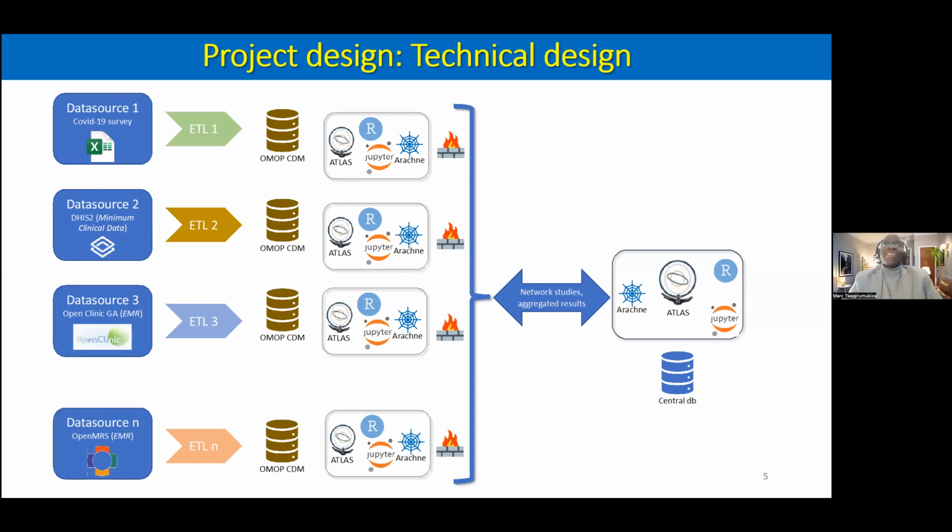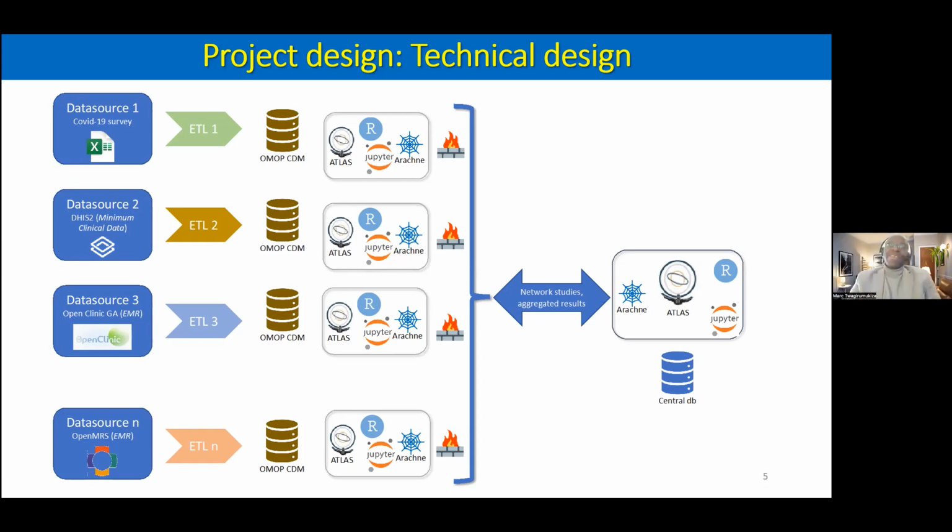And here we installed some Odyssey tools like Atlas or Arachne, or even statistical tools like R. So at the hospital level, they can already analyze data. What is the benefit of this infrastructure? We can federate those data. That means we install a central server which can query those data without moving them. So the data stays at the hospital level, but at the central site, we can query those data and perform all the analysis we want.